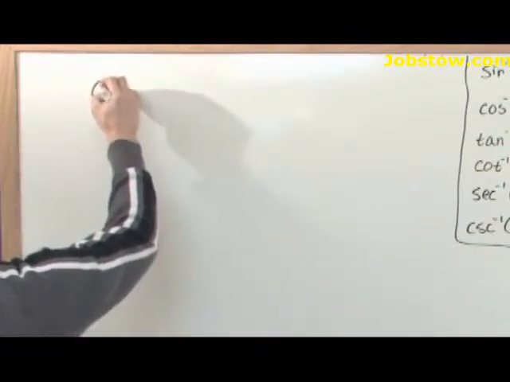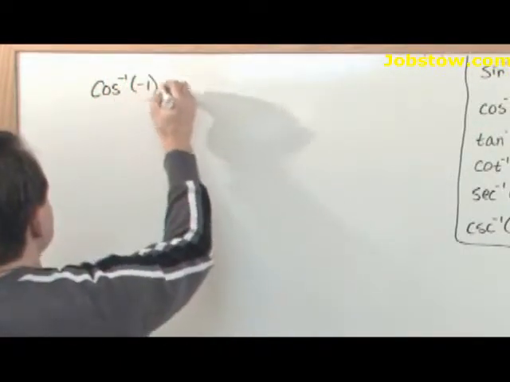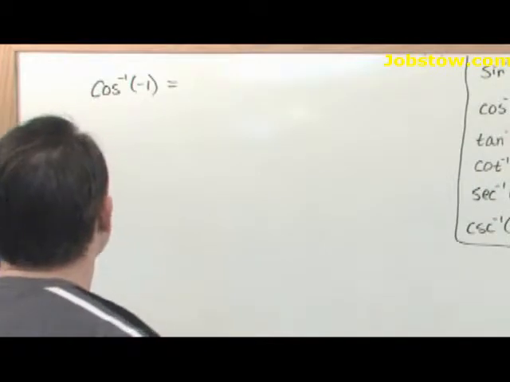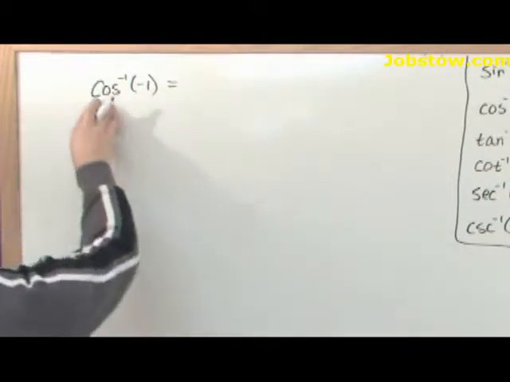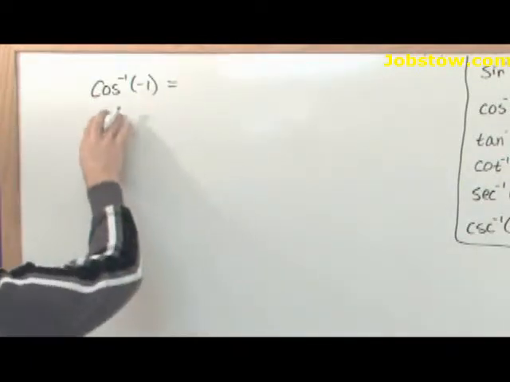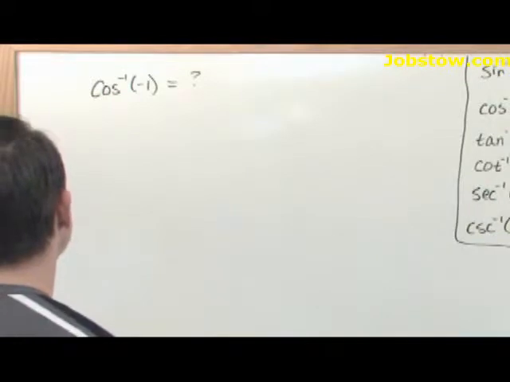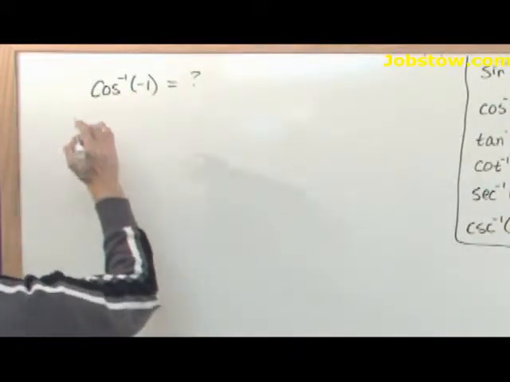Find the inverse cosine, or the arc cosine, of -1. What is that going to equal? Okay. Well, the first thing you need to do, anytime you have the inverse of a trig function of a number, what I always do every single time is recognize that this is going to return some angle, right? And what you need to do is always rewrite it. This is what I always do.